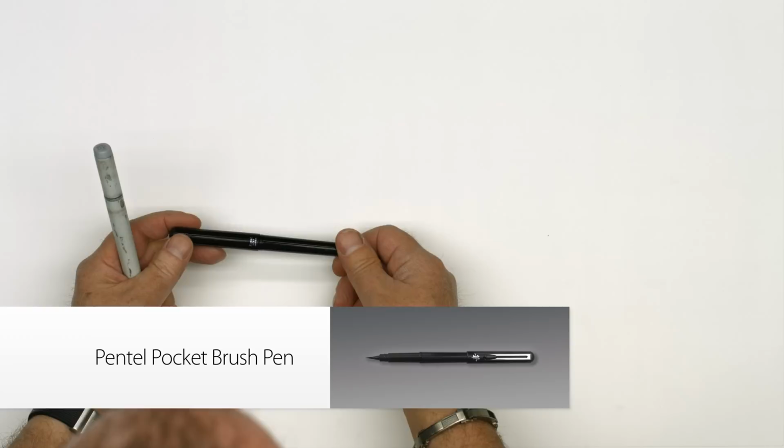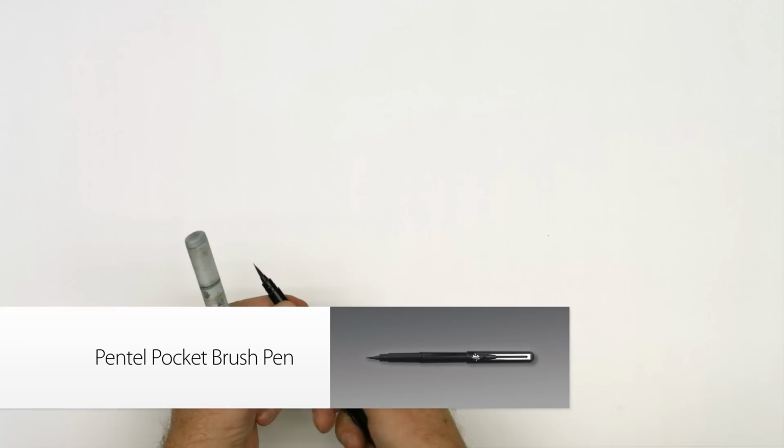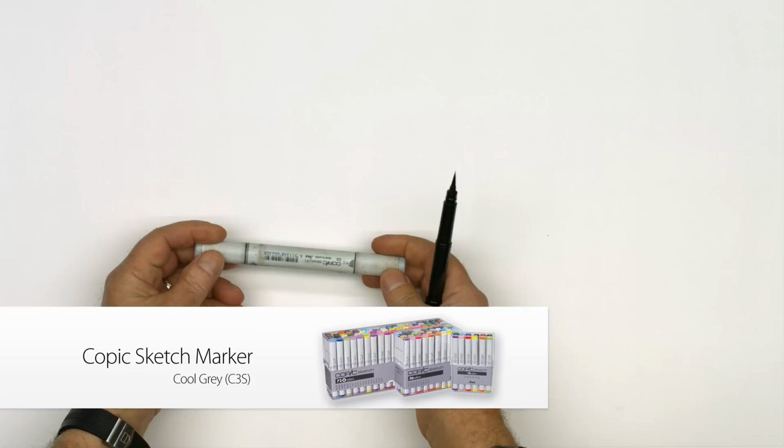The supplies I'm gonna start out with: this is a really cool pen made by Pentel. I don't really know the name of it because it's written in another language, but it's a brush pen, and they come with refills, so you just pop in the new refill. It's really fun. I'm gonna use this and we're gonna go through a lot of supplies. And then this is just your Copic number 3. Cool, okay?